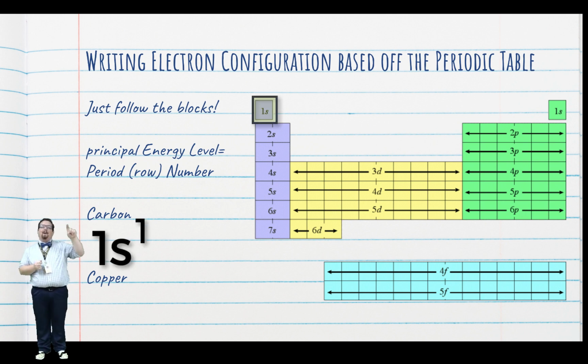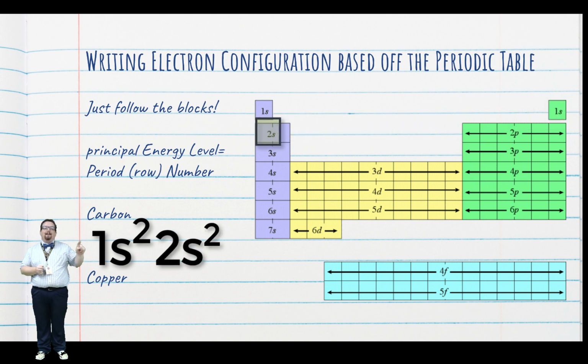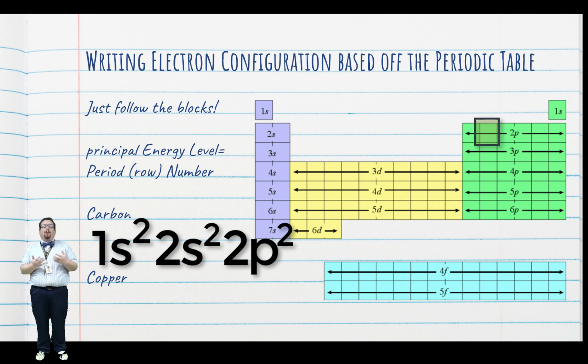We hit 1s1 over here, we go to 1s2, 2s1, 2s2, 2p1, 2p2, giving us an electron configuration of 1s2, 2s2, 2p2. You might notice as we went down rows, that first number, the principal energy level number, corresponds with the row that the element is on. So for the 1s1 and 1s2, that's on the first row, it's the first period. For the 2s1, 2s2, and the 2p1 and 2p2, those are all in the second row, or the second period.